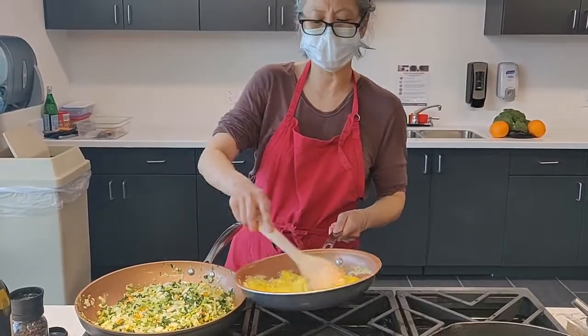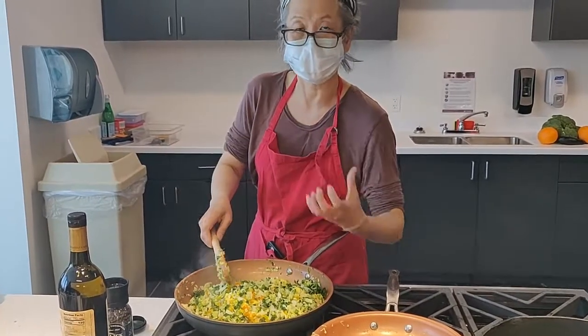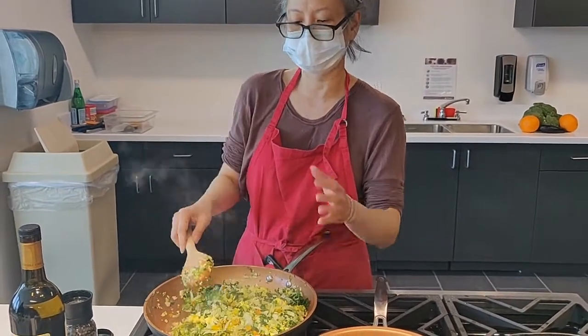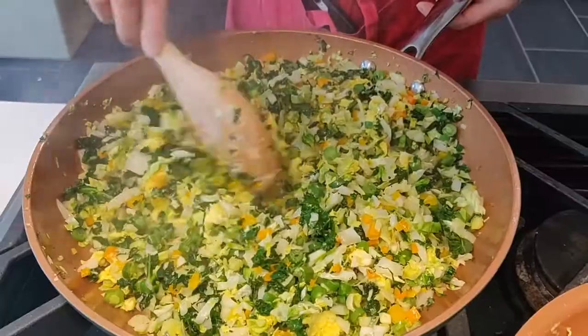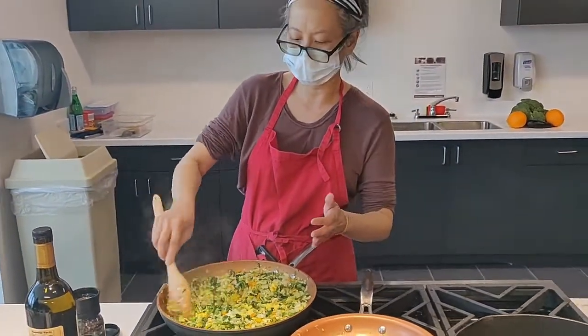Don't overcook the eggs because then it gets super rubbery. So you see how the vegetables are still very bright in color? This is what you want. You don't want to overcook it until it's brown. That's not cute. You can actually add as many eggs in here as you want to, but I just want a little bit of it.